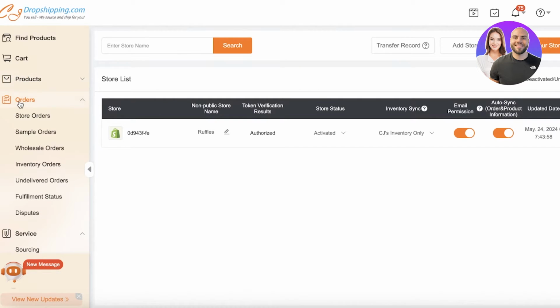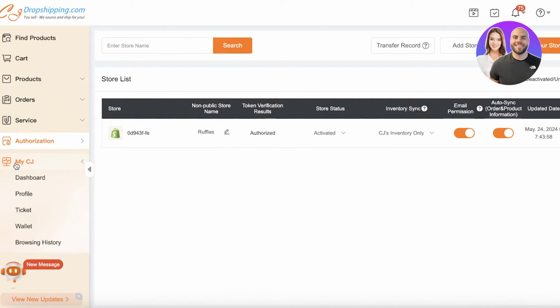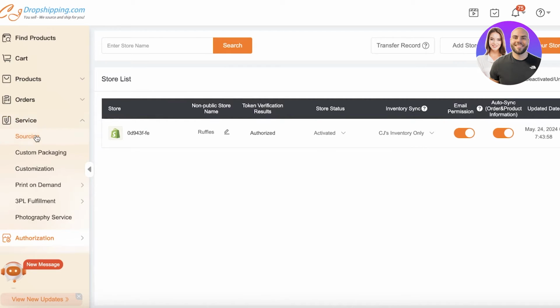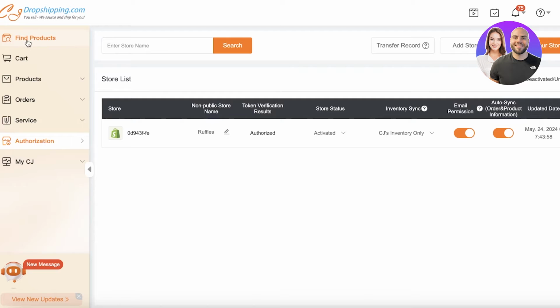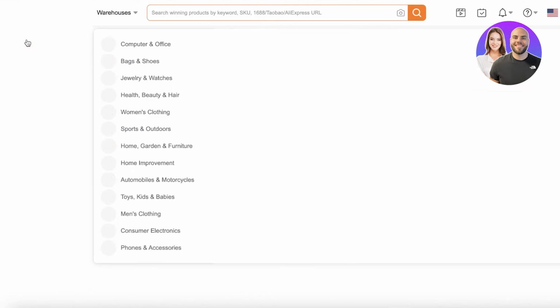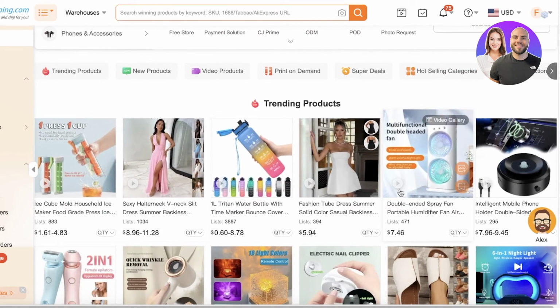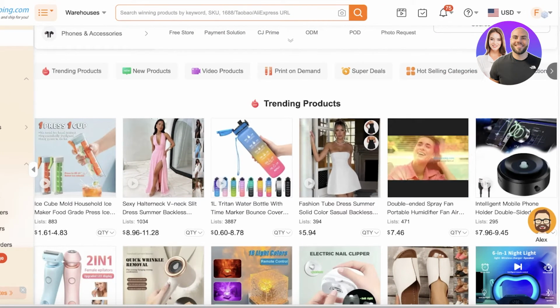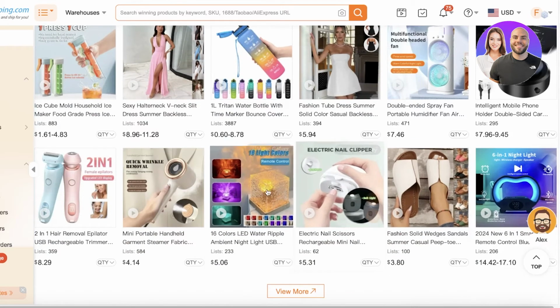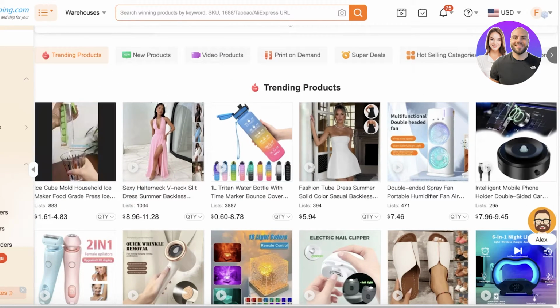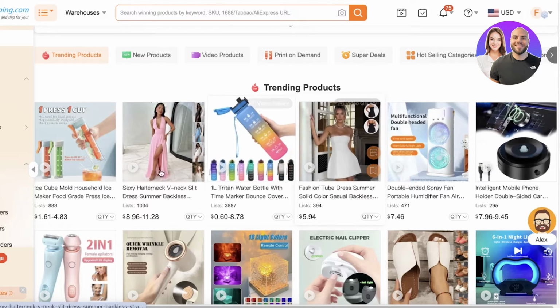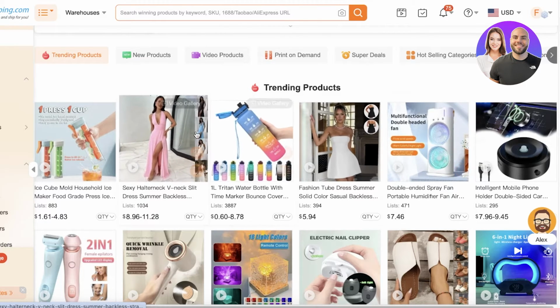To do that, you can simply go on ahead and get started with different ways of finding products, such as sourcing, where you can get a product made that fulfills all of your requirements. But if you're just starting out with dropshipping, simply click on find product on the top. Once you click on find product, you will see some trending products over here. If these trending products befit the niche of the store that you have created, so my store niche is primarily women's clothing, I can easily add these types of dresses into my storefront.